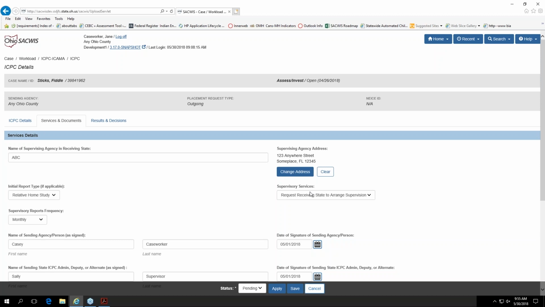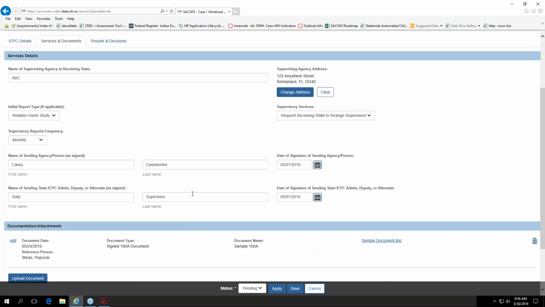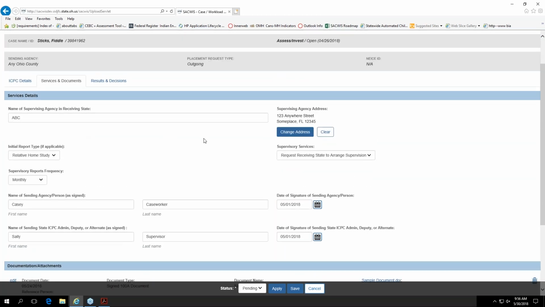We had a question about incoming versus outgoing, and the records are very similar, but the wording is changed and some of the fields are only applicable one way. When we're talking about an outgoing request, this is going to be kids that you have in your custody, or, for the cases that Heather handles, even a parent in Ohio that wants to place their child in a residential facility in another state, or a private agency that's arranging an adoption in another state. So these are Ohio kids that we want to place out of Ohio. So these are the outgoing ones.